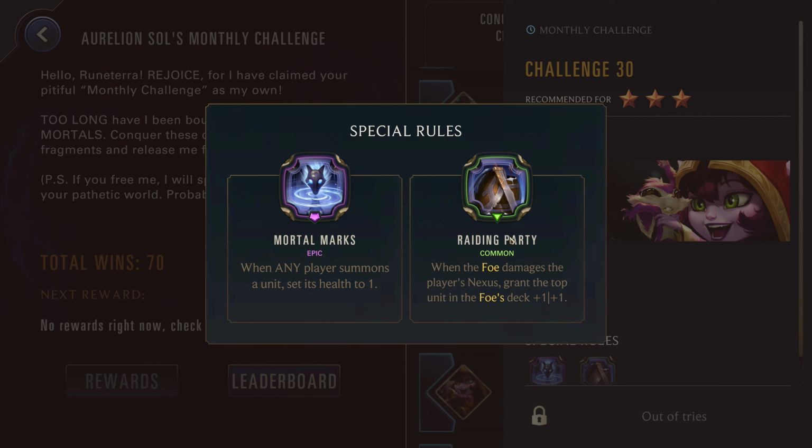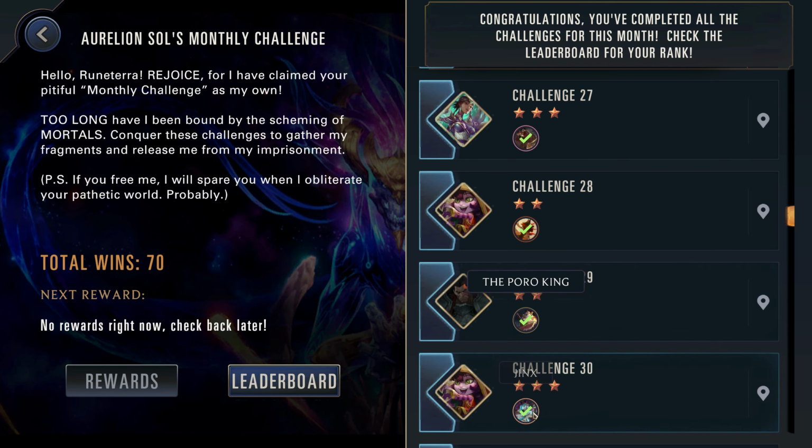Raiding Party, when the foe damages the player's Nexus, grant the top unit in the foe's deck 1/1. So you just want to make sure the foe can't damage your Nexus. The main way they're able to do this is by attacking, so just make sure you're blocking and making sure they're not hitting your Nexus. Now they might have some other spells and skills that also hit your Nexus, but for the most part you're not going to be able to stop those. So the biggest thing here, just make sure you're blocking so the enemy can't get those free hits in and buff up their top deck. Alright, for this one I went ahead and used Jinx just to blow through it.